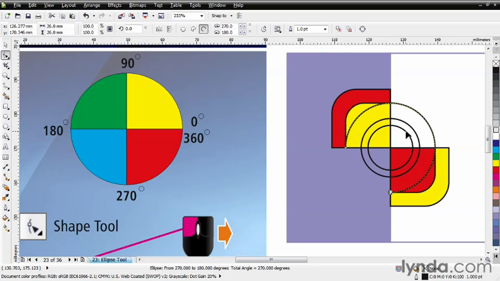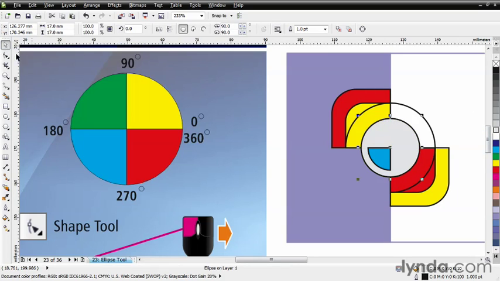We're going to leave that circle and come to the inner circle, and I'm going to type the values that I want. I just want it to fit in this quadrant here, which is the exact same as the blue section. So 180 to 270. So let's just type it. 180, tab, 270, hit enter, and we want to make sure we select pie, and I'm going to give that a blue color fill, which is actually cyan, and then I'm going to select the next circle and give that the first grey. Okay, we call that 10% grey. See how it says K10? So 10% black. And that's really all there is to this project.